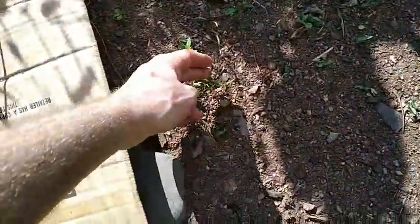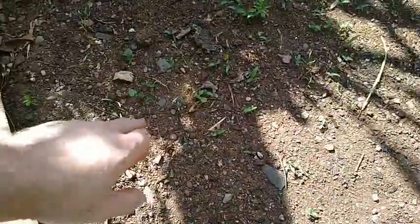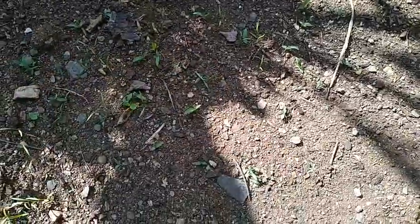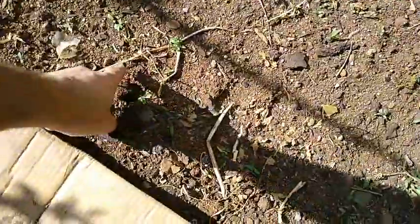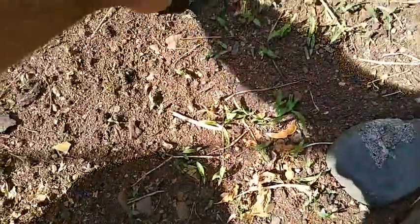Down here, these guys are carrot seeds. And I've got some grass seeds that sprouted. Have a few different things in here that tried sprouting. They weren't consistent. High points dried out, didn't sprout. Low points sprouted up really good. Carrots out through here.